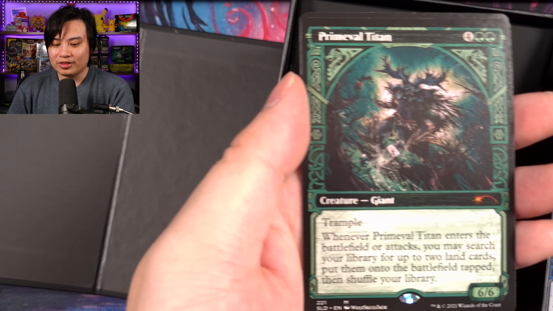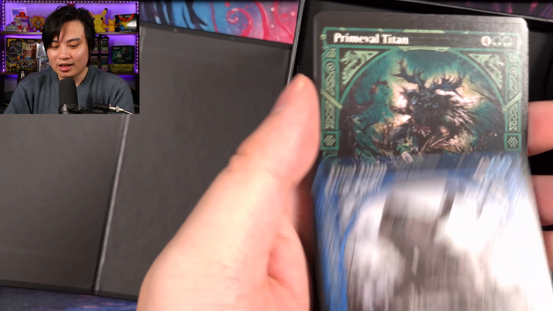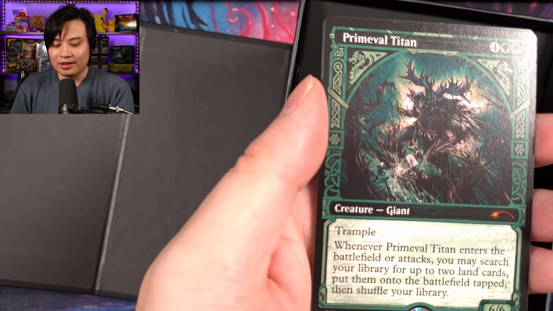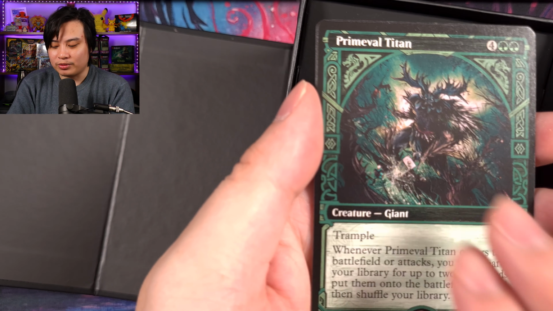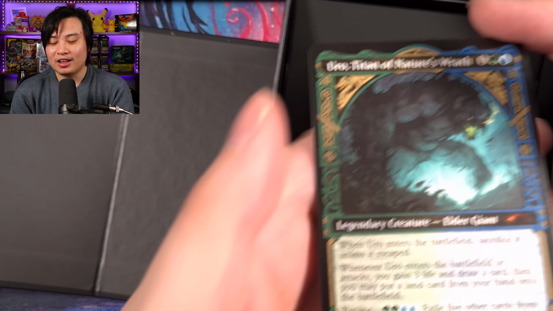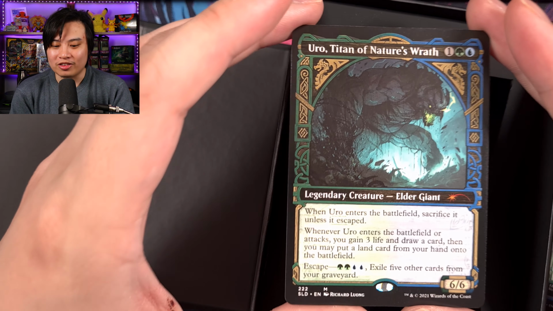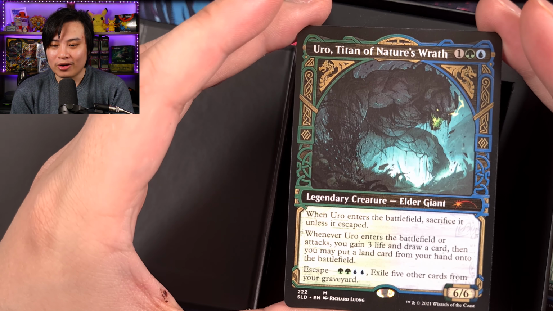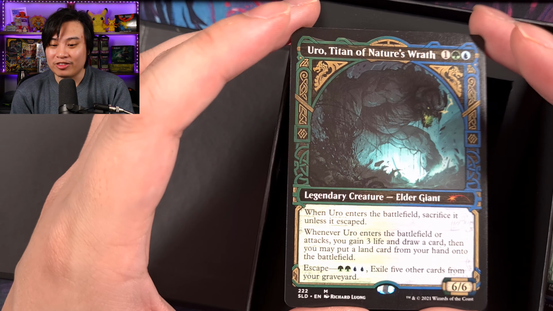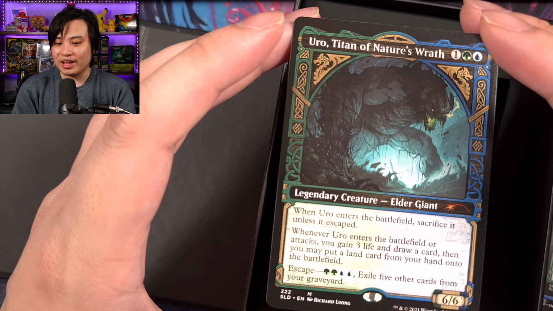Primeval Titan as well. Actually, this reminds me a lot. Okay, so the Frost Titan itself is worth like a euro or two. The Primeval Titan is worth around 10 euros. And these are all prices for the regular versions, not this version. And here is Uro in all his natural goodness and Kaldheim art. Wow. This one would actually be worth a lot of money, if not for the fact that it got banned in Standard, and thus people are trying to sell out their copies of the card. There you go. Three very expensive trading cards with amazing artwork over there.